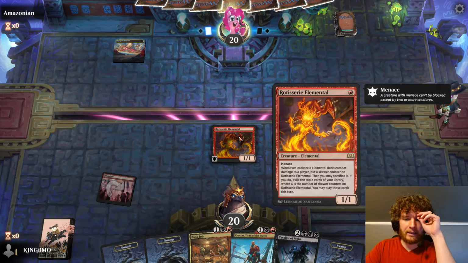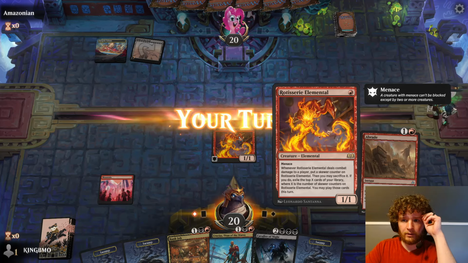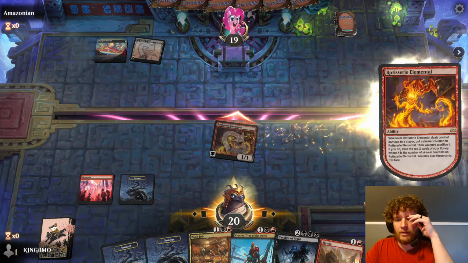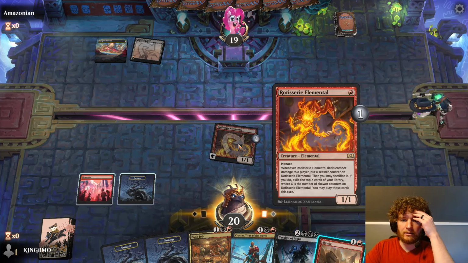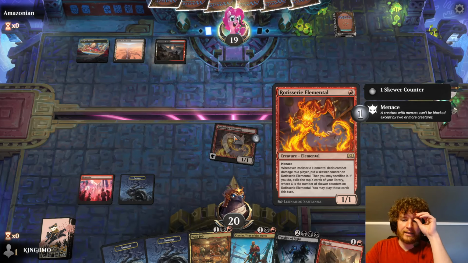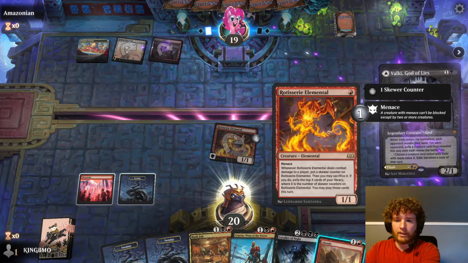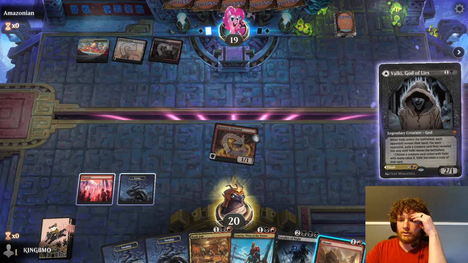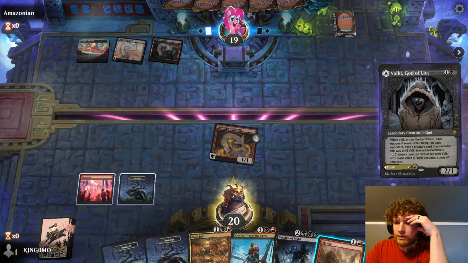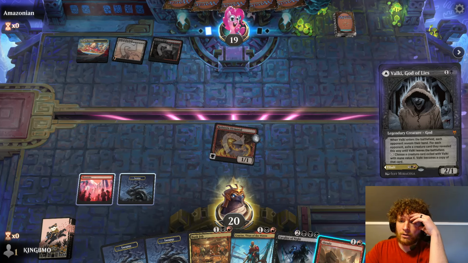Rotisserie Elemental deals combat damage to a player. Put a skewer counter on it. Then you may sacrifice this. If you do, exile the top X cards of your library, X the number of skewer counters on it. Let me play those cards this turn. Valki, God of Lies. Enters the battlefield, each opponent reveals their hand. For each opponent, exile a creature card they revealed this way until this leaves the battlefield.